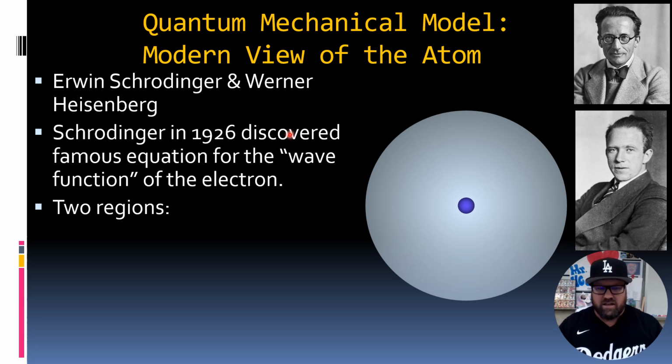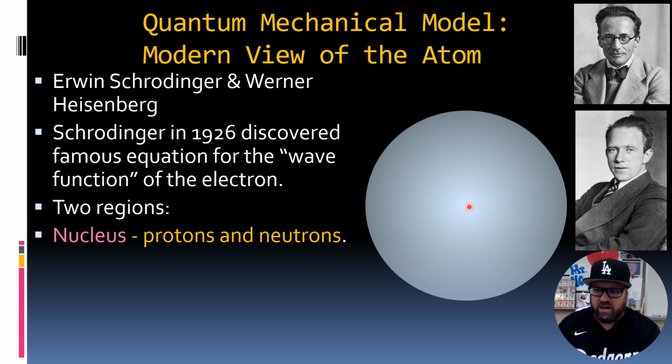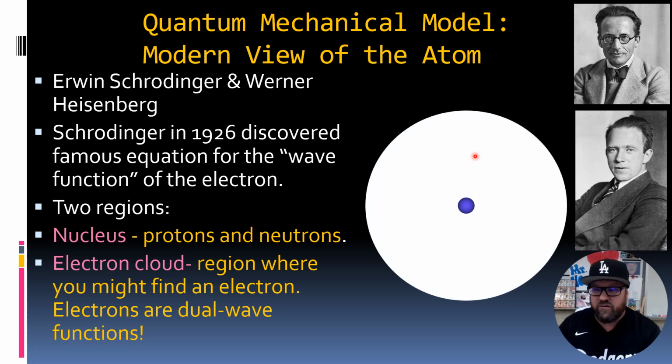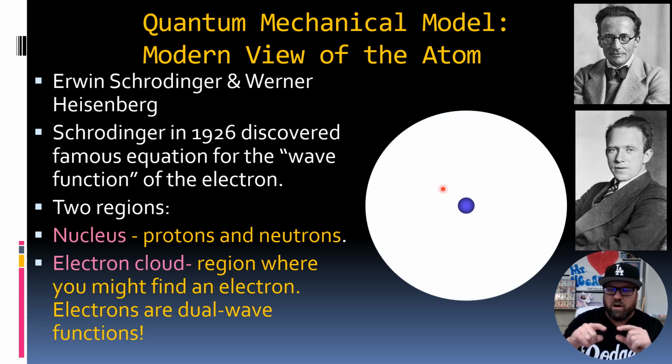Okay, now because of this, Schrodinger proposed that there were two regions to the atom. You still had the nucleus, which was protons and neutrons. Very, very heavy, very dense, very positively charged, but a very tiny volume of the overall atom. And then he found that electrons were in a region that he called the electron cloud. And instead of rings, what he proposed is electrons occupied very weird shaped orbitals that were properties of energy and distance and possibility of finding a wave-like electron.